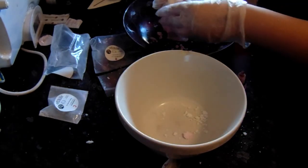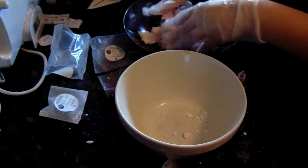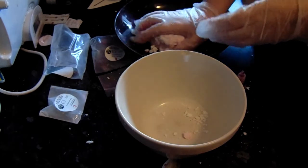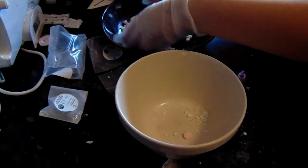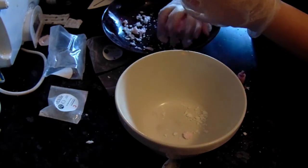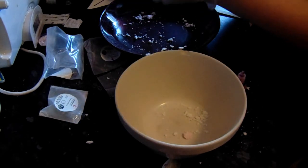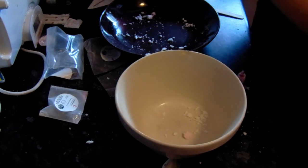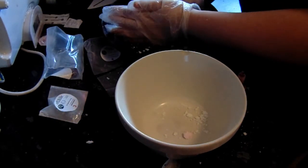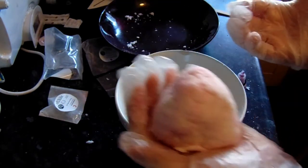I think I should just mix these two together. I don't really want to do the swirl. Anyway, I want to make one big, huge one. Just doing it marble will be cute, but doing it marble colour like this is cuter. Well, I think it's cuter. There we go! That's my bubble bar!